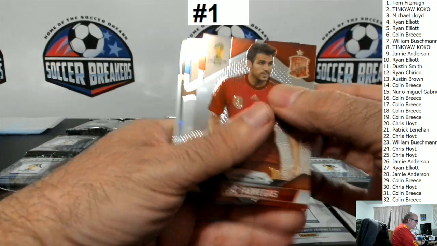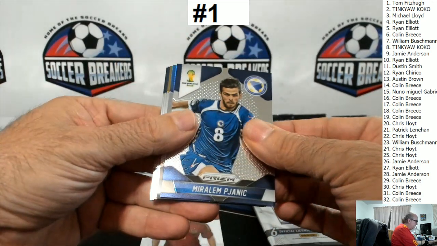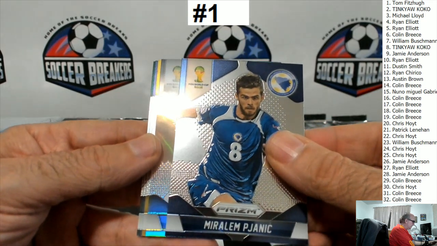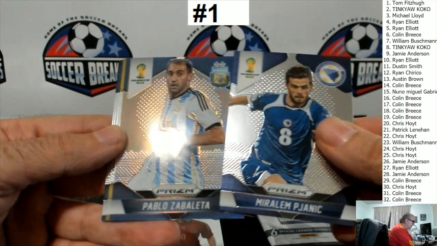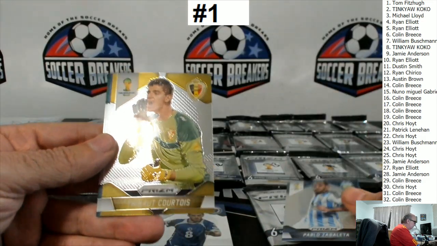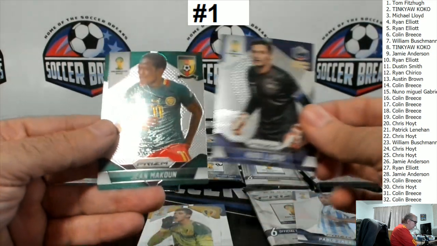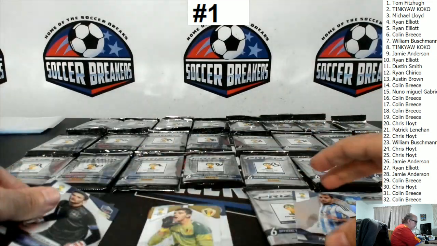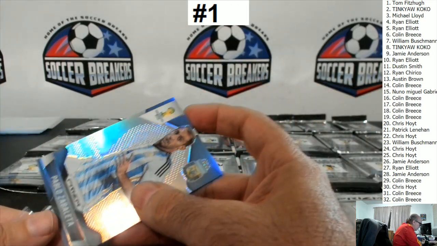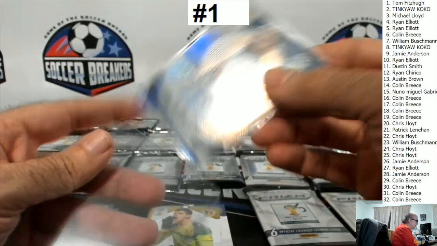Oh, we got a Prizm coming up, silver Prizm. Fabregas, Pjanic, good luck, silver Prizm behind this. Pablo Zabaleta Silver, Thibaut Courtois, Hugo Lloris, and Makoun. You got the Zabaleta Silver Prizm. If that was a Messi, be off the hook.